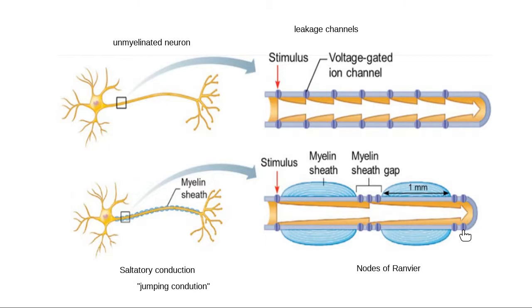Yeah, so Vanessa asked about the process called continuous conduction, and that is what we do in an unmyelinated neuron. So this process here, where every 3 feet we have to open up a door, or pretty much every part of the membrane we have to do this process on, that's called continuous conduction, because I'm continuously opening up my voltage-gated channels to build an action potential.